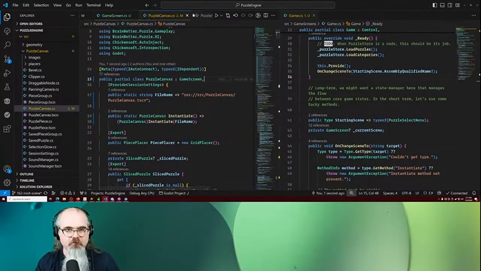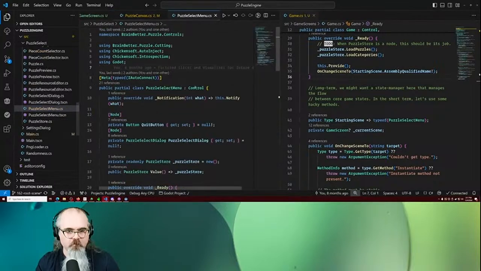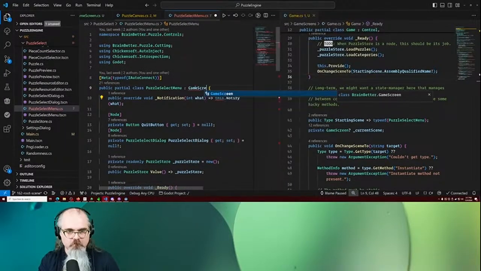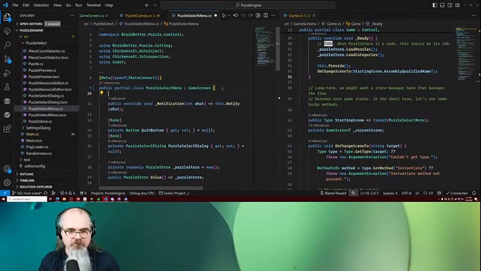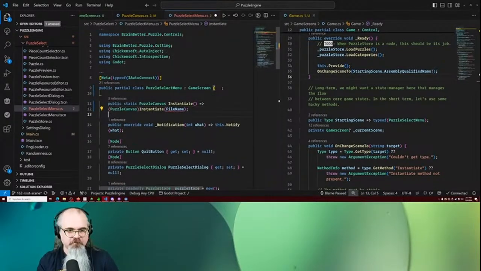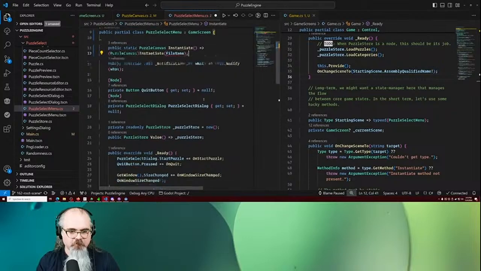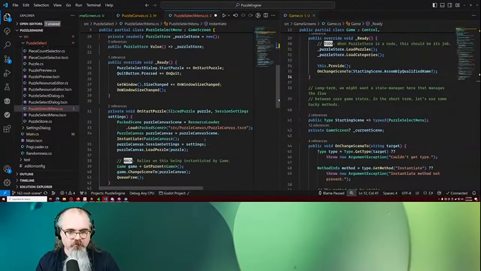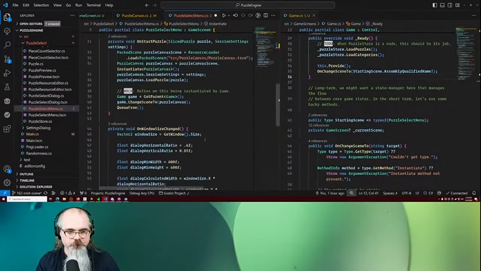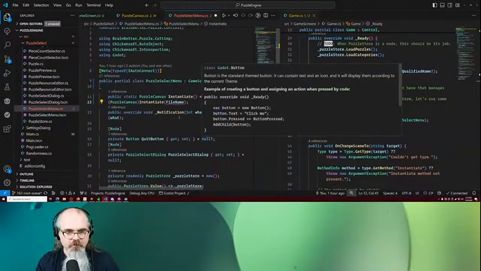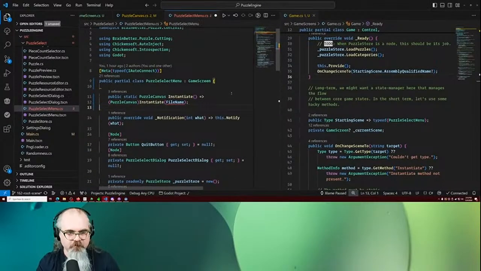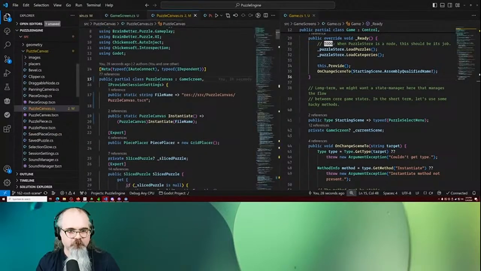Okay, and then puzzle select menu also needs to be a game screen. And it must implement instantiate, and it must know its file name as well. So when the puzzle select menu instantiates, one of the things it must know is its own file name. So here we go.